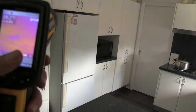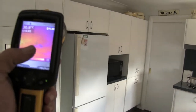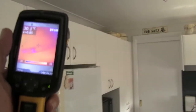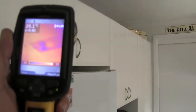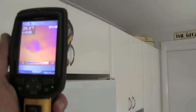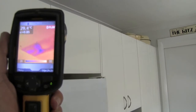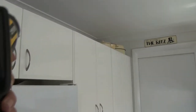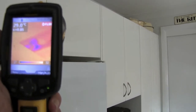Looking at the ceiling of the kitchen, we do get a bit of a thermal inconsistency in this kitchen area, just above the fridge area. Whether we've got a leak from above — that's the only explanation for that thermal inconsistency in that area. Quite possibly there is a bathroom above that has a leaking shower recess or the like, and we're yet to test that.